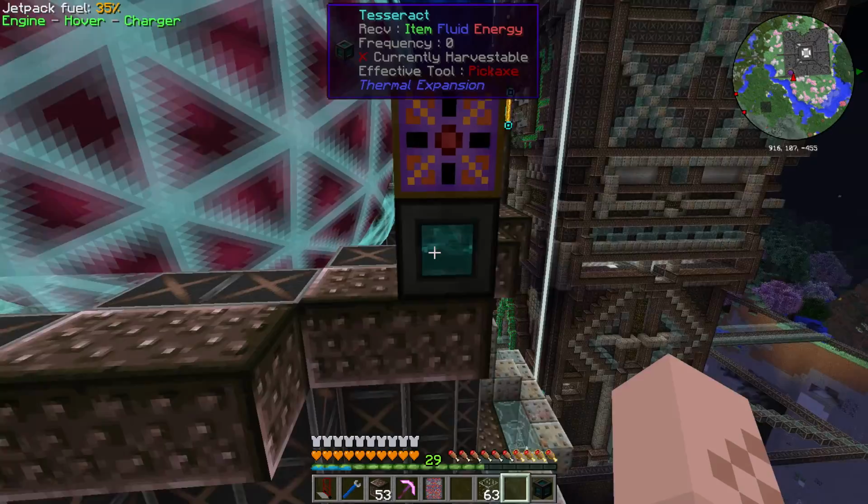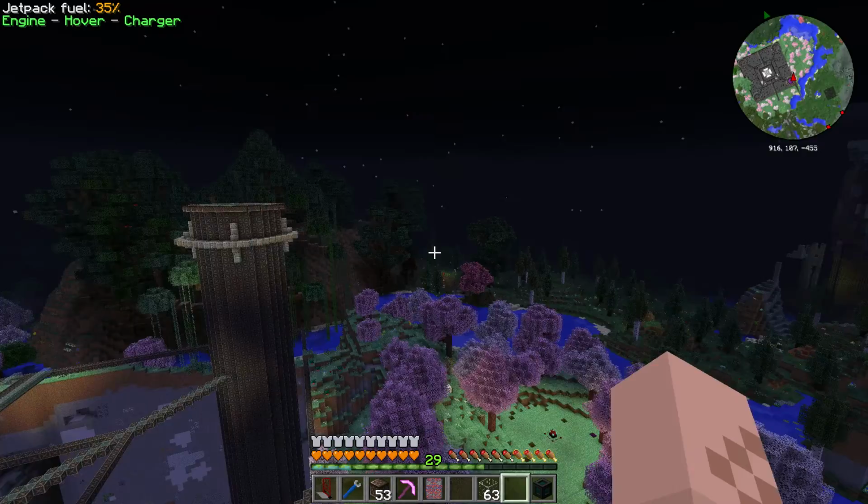Okay, guys, we are back. Sometimes when you set down these tesseracts, it seems to crash the server. It doesn't actually crash the whole server, it just knocks me out of the game. So, yeah, a little funky, but whatever.